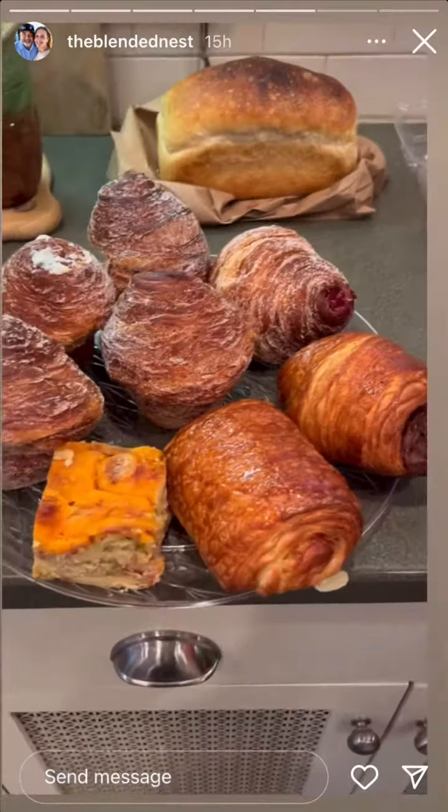We just left the bakery. We'll show you everything we got. We were number seven in line, and by the time we got up to the door there were 30 people plus behind us. It is crazy. Our backseat is full of bakery goods. We've never been there before and we had tried some things, but we just grabbed as much as we could — first of all, we have kids at our house, but second of all, we just couldn't say no. So here are the goods.